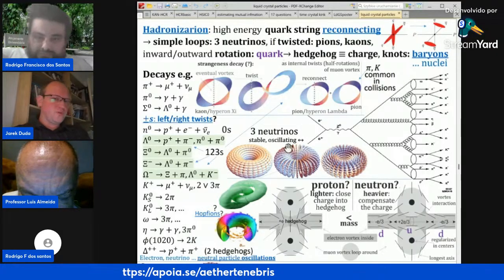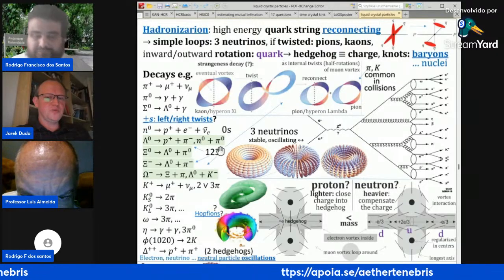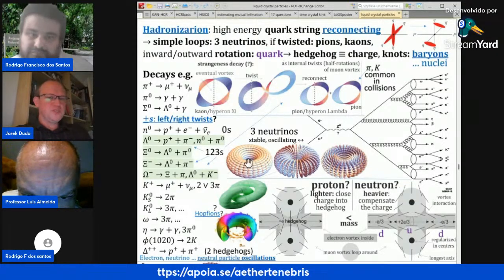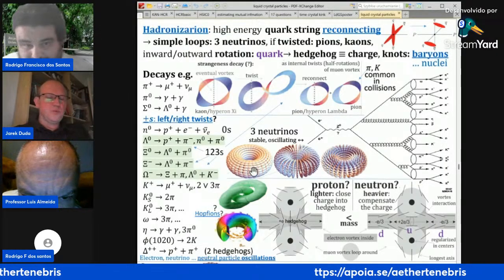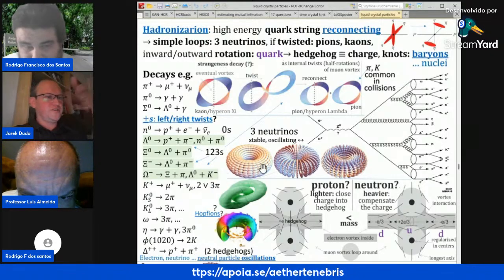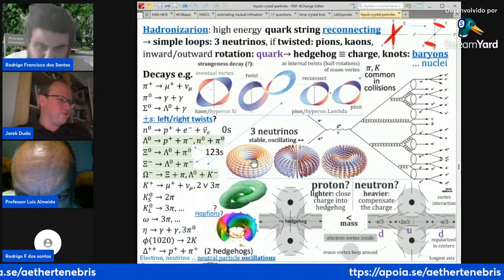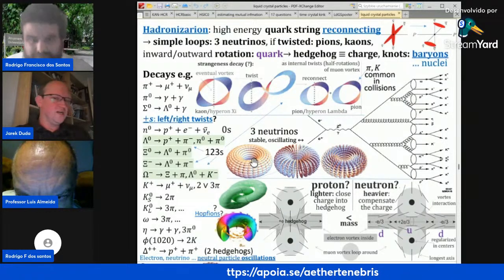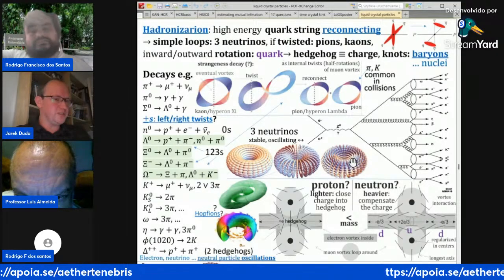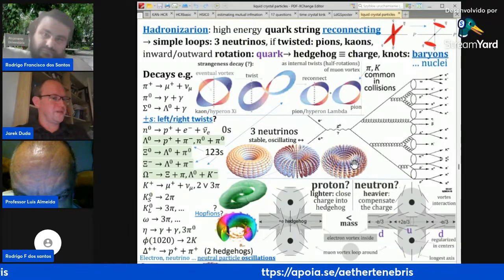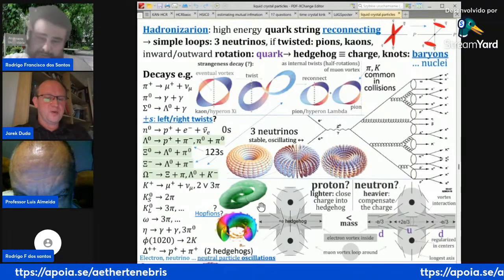So first of all, it could form a simple loop. Yeah, so this is unavoidable. This would be a very light and stable field configuration. As we can see, it can be in three families because it can be looped around one of the three axes in three dimensions, and it can oscillate between them because it's just rotating the field continuously. And it should be very stable and light. So it is much more stable than a photon. Yeah. So while a photon cannot pass through Earth, a neutrino can pass through Earth. So we need some stabilization mechanism, and this has a topological stabilization mechanism which should allow it to pass through Earth like a neutrino can.